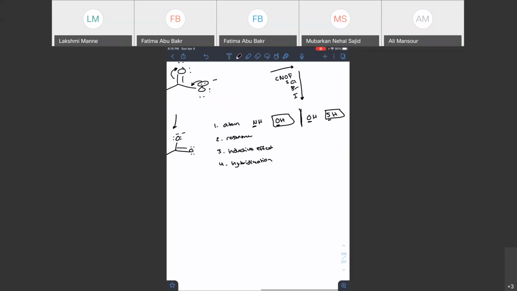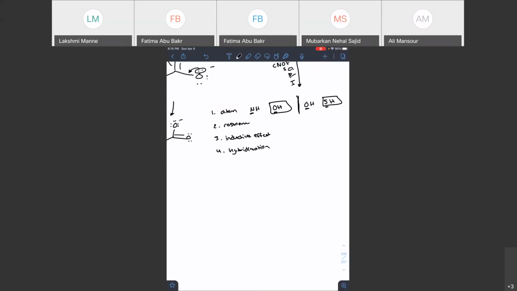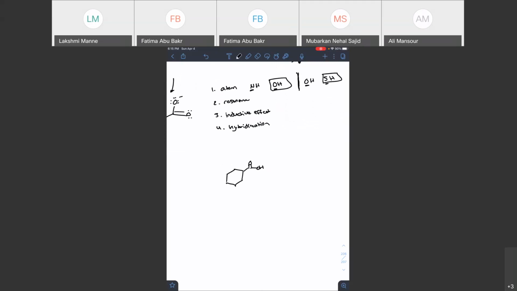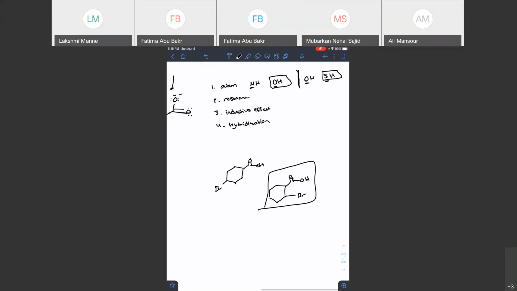Inductive effect, we talked about that last time. Let's say I have this molecule right here, and I'm going to make it have resonance in it. So this is one of the markers of having resonance, right? And then I'm going to put a Br right here at the bottom. Because it's really electronegative, this Br is going to help balance some of the negative charge that we end up getting from this oxygen right here. So when it comes to inductive effect, you want to pay attention to the location of the Br or whatever it is. If the Br is closer, that'll be more acidic than if it's farther away.